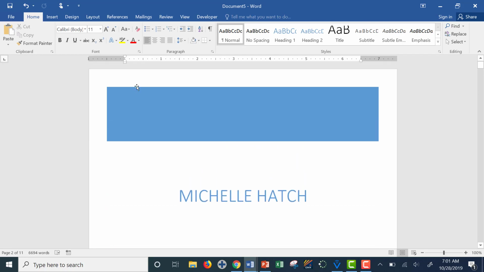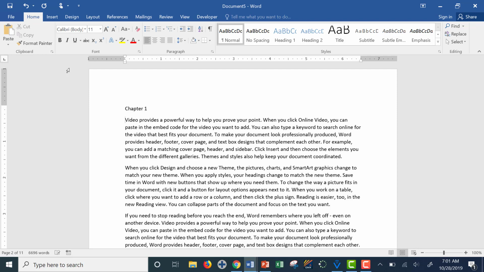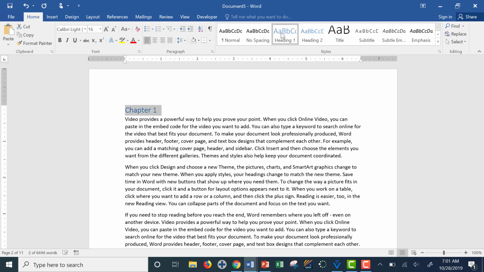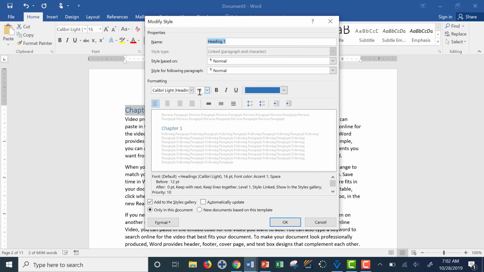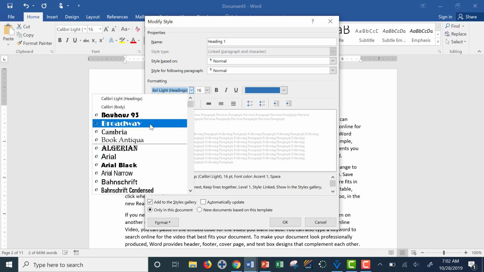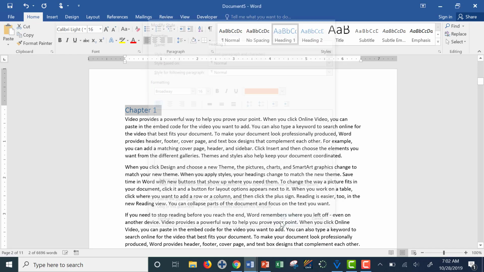Okay, back at the top of your document right here at the beginning, you're going to type chapter 1 as if we're writing a book or something. And then we're going to take this chapter 1 and apply heading style 1 to it. Okay, if you don't like heading style 1, we can change it later with our styles, or you can always right mouse click to modify it if you want it to look completely different. So if you click modify, it allows you to change the font, the color.